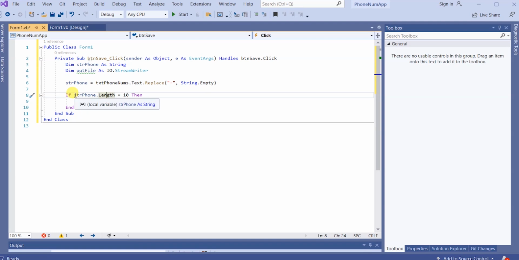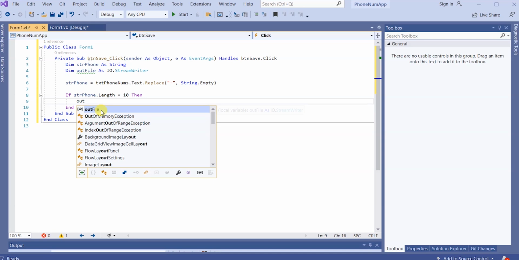But this is a variable that is storing a particular string, so the length method will check the total number of characters within it and give us the answer. So if the length of the phone number entered by the user is equal to 10, then we have the exact number that we want.